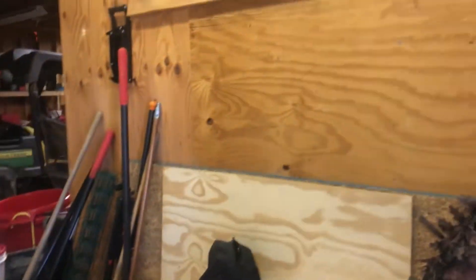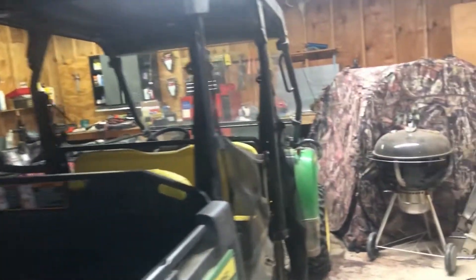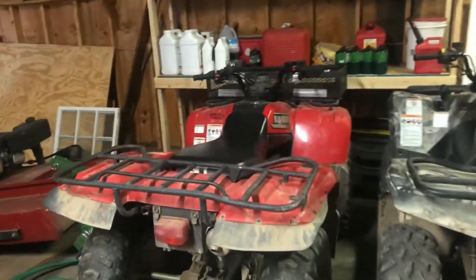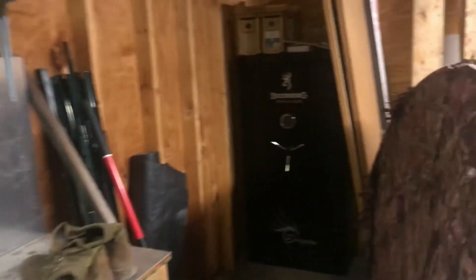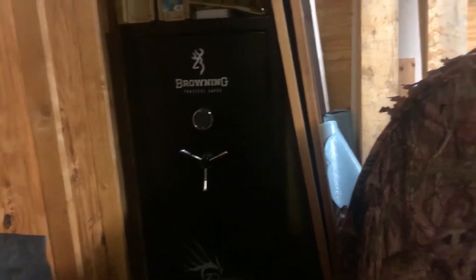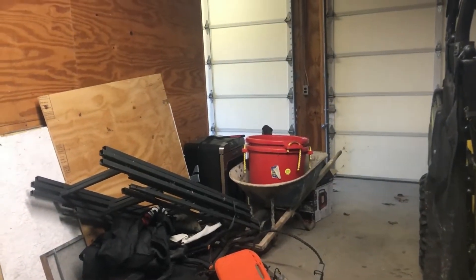Back here is the little bunk room — there's a kerosene heater in here and some bunk beds. Walking around to the garage: it's a three-bay garage, but the back of the bunk room eats up one bay. The guy's got his Gator in here — the red four-wheeler comes with, so if you buy this you get this old Yamaha Big Bear, it runs, along with the pull-behind brush hauler, which you're gonna need up here. You also get the gun safe back here, so you've got a place to keep your guns locked up. There's a blind, tree stands, a grill — you've got to have a place to keep your stuff, and this is a good one.